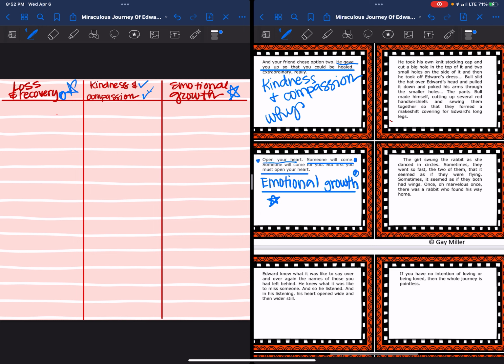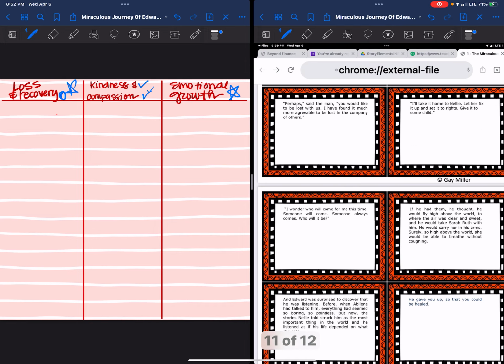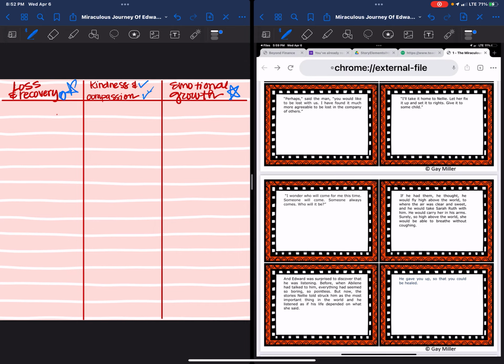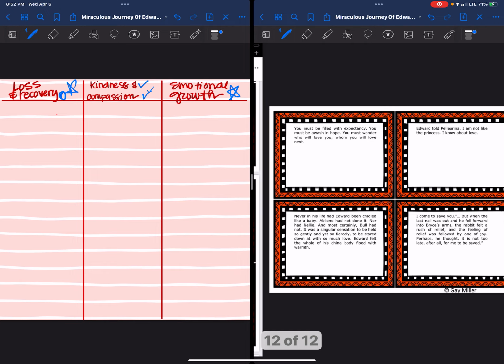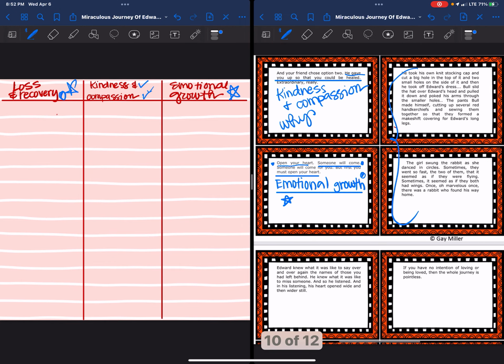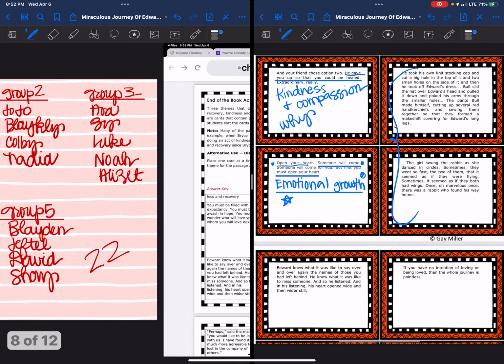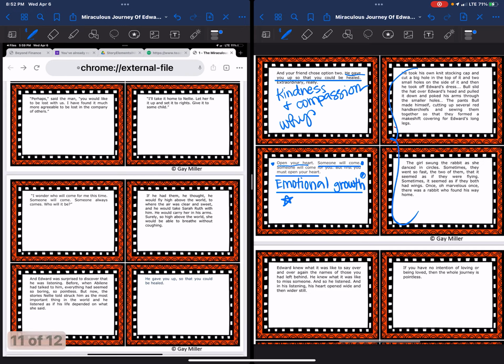And this makes me think of Bryce. It makes me think of Edward. They both have experienced a lot of loss. Okay? So now, I want you to look at the two on this side, the two at the bottom, these 8 right here, and then these 4. If you need any help, I'm going to be lollygagging around the room. I'll be glad to help you if you need it. Adios.